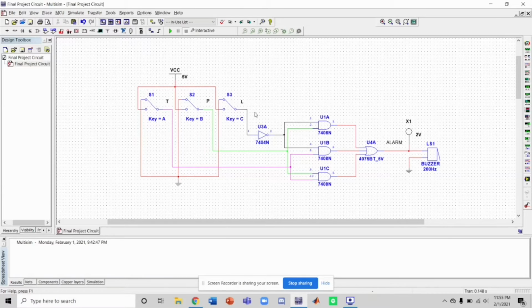For the inputs, we made use of switches which will represent the highs and lows of the conditions such as the temperature, pressure, and fluid level. By having it closed, it represents a value of 1 for that specific condition. Having it open, on the other hand, would represent a value of 0.